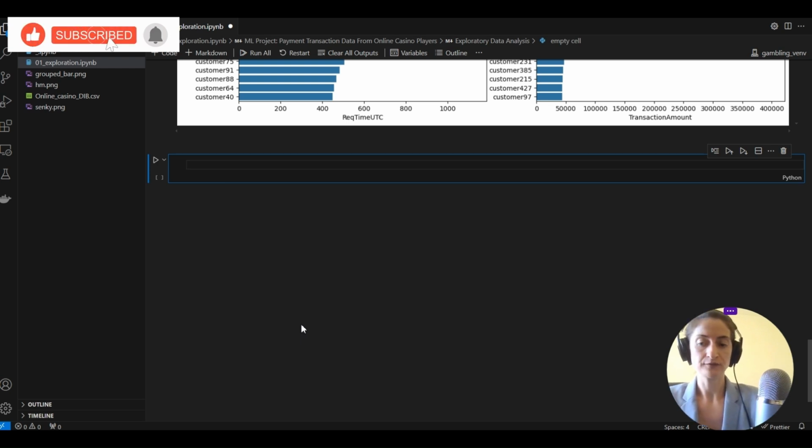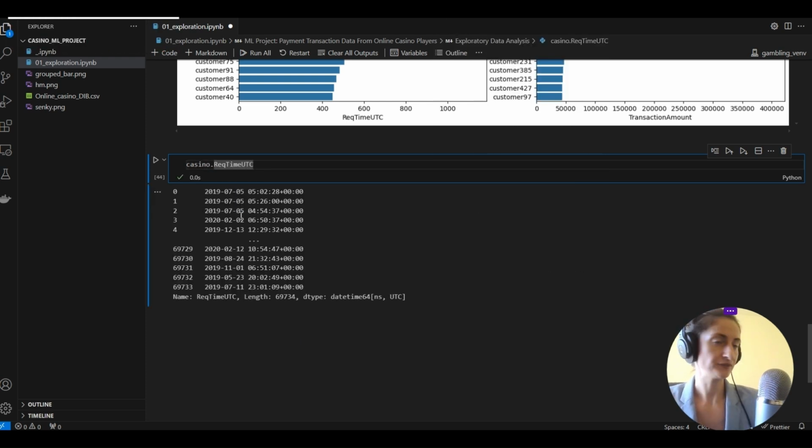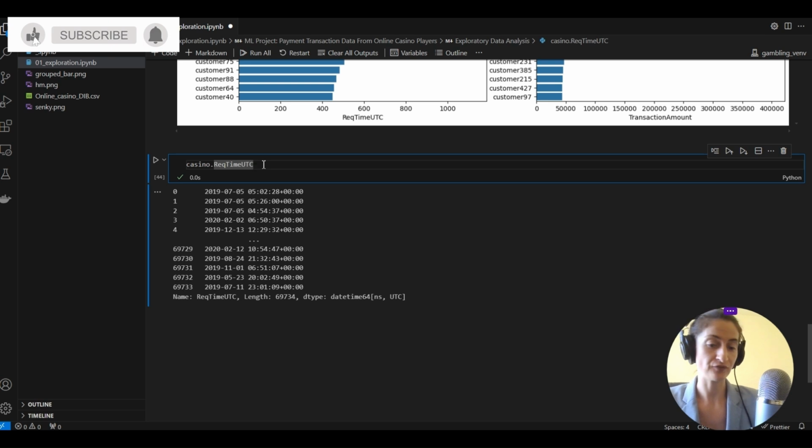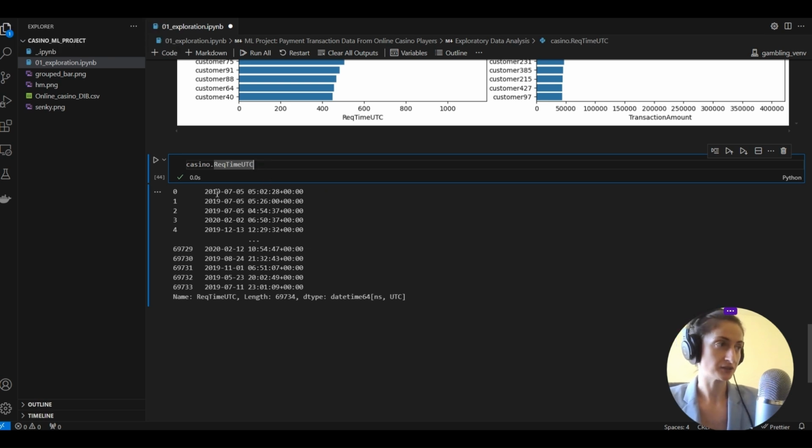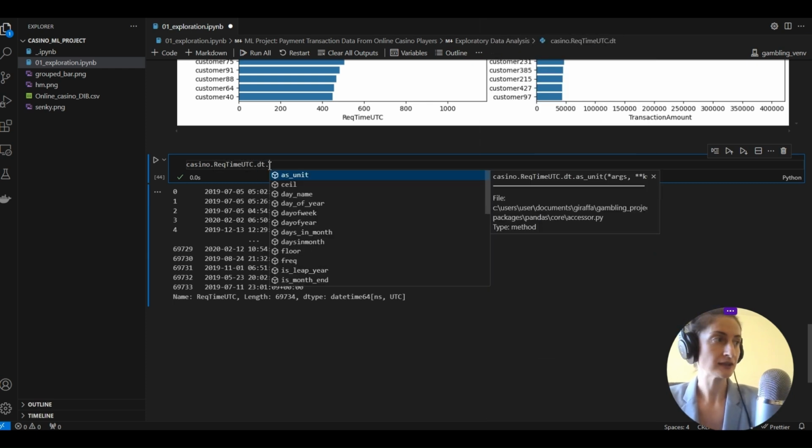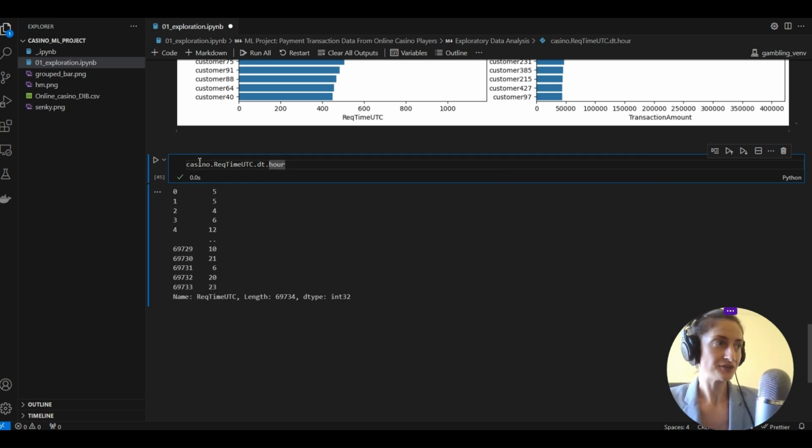So first of all, let's identify which is our datetime variable. The first thing that we can do with this type of variables is extracting the year, the month, the day, the hour as integer values. So we could, for example, say extract hour. There are other things that we could extract. For example, we can extract the day of the week. The day of the week is also a numerical value with 0 meaning Monday and 6 meaning Sunday.